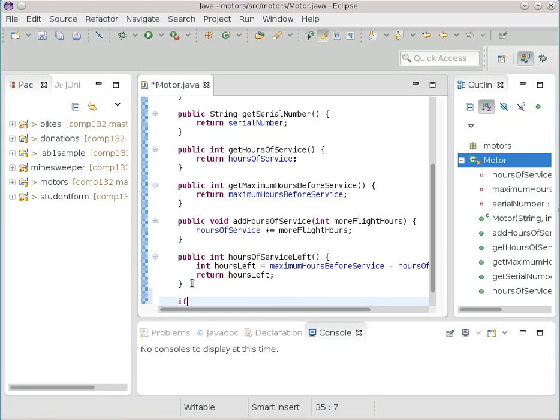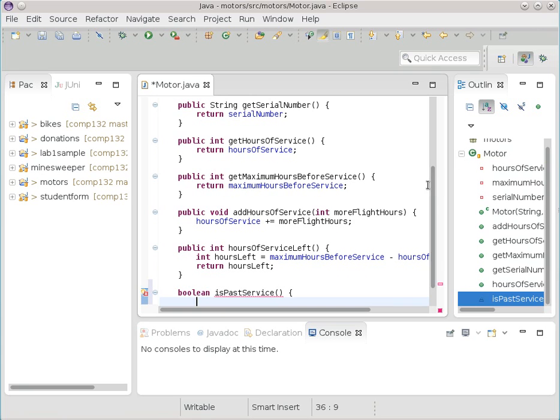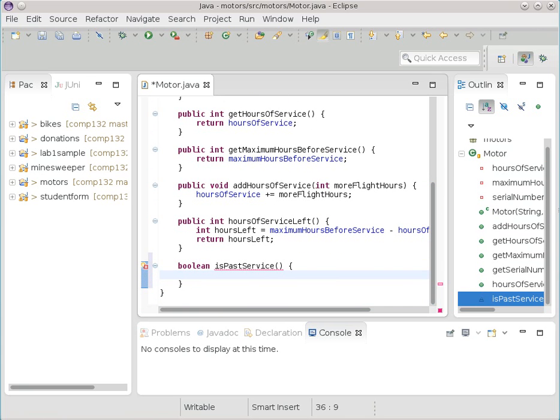Okay, so for instance, we can write Boolean is past service. How do you know if it's past service? It's more than maximum hours.